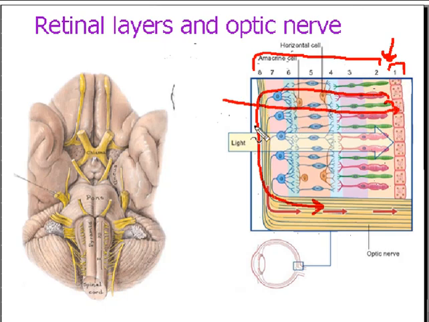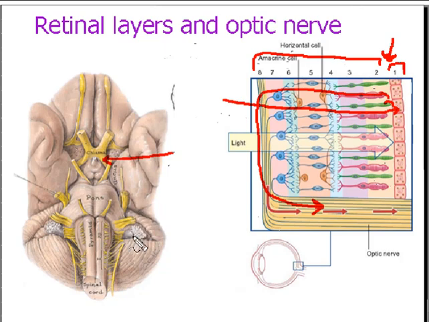Now this optic nerve, as it comes out of the brain, you have an optic nerve on either side. It passes through the optic canal, and then the two optic nerves join together in an area which is known as the optic chiasma. This chiasma then travels laterally to form the optic tract. So this area here is the optic tract. We will see this tract later. This tract travels all the way this way and leads into the occipital cortex, which is above the cerebellum, which is the area where vision is perceived.